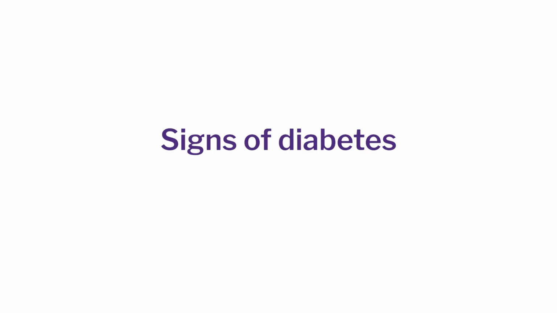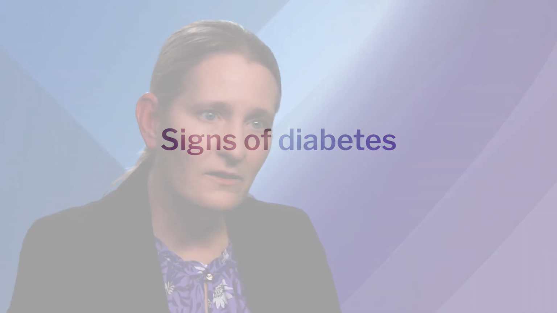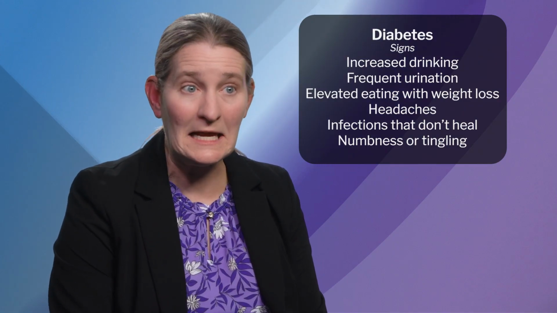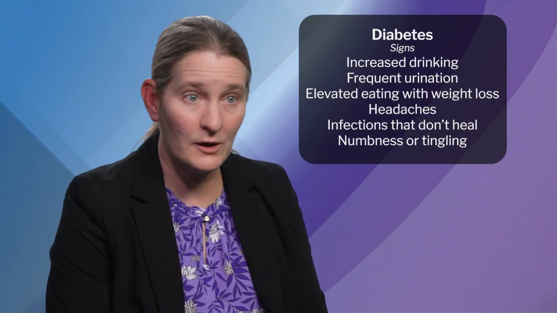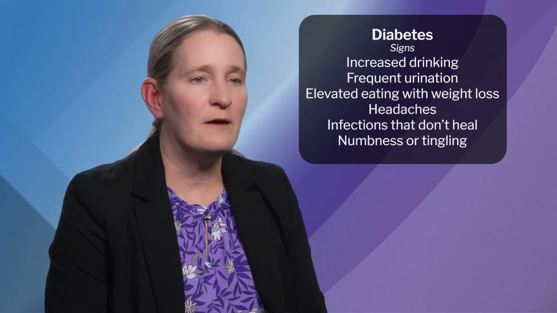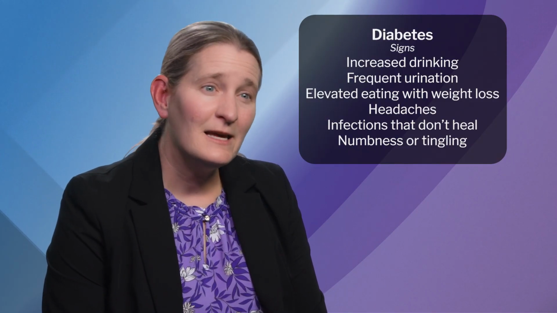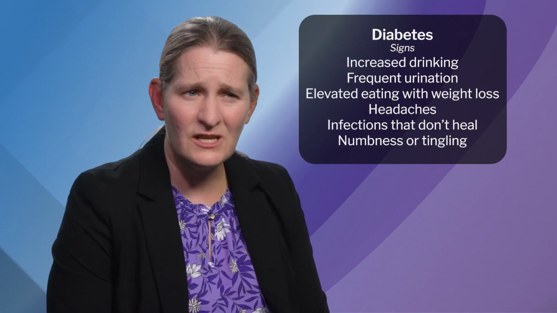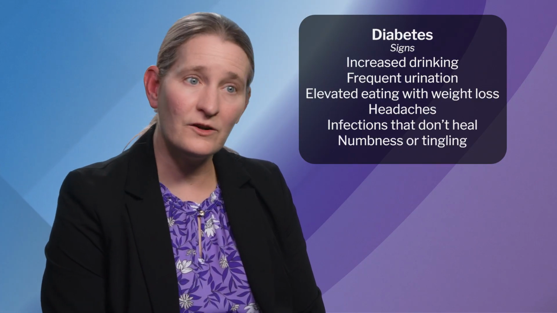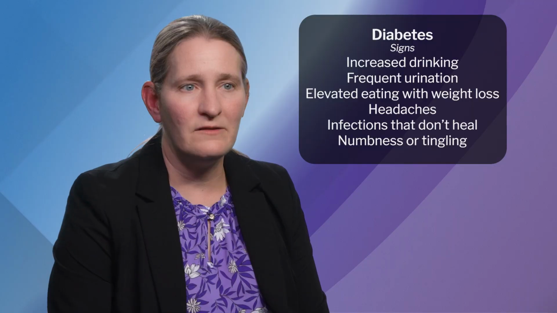The signs of diabetes are drinking a lot, urinating a lot, eating a lot, even with weight loss. So you may be eating a lot and then all of a sudden lose a lot of weight. That is certainly a sign that blood sugars could be running high. Some people may also get headaches. They may also have infections that don't heal well, may have numbness and tingling in their hands and their feet. All of those could be signs of diabetes.